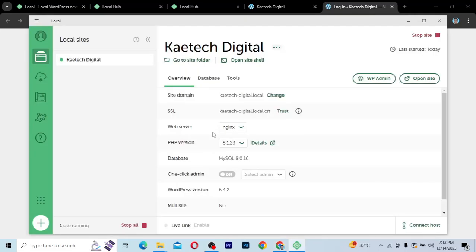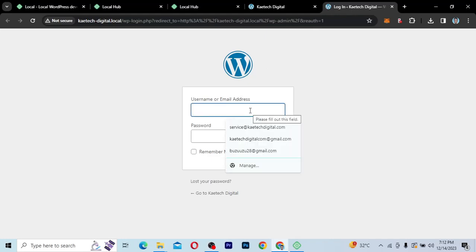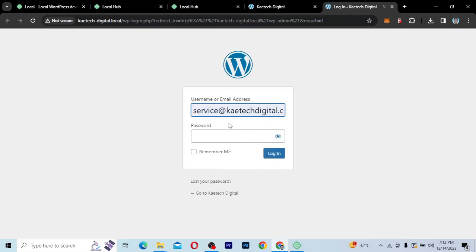Remember that they asked me for my username and password. So that is exactly what I'm going to use over here. You have to use your username and also your password. So I'm going to use the email address, and then I don't know if this is the password that I used.